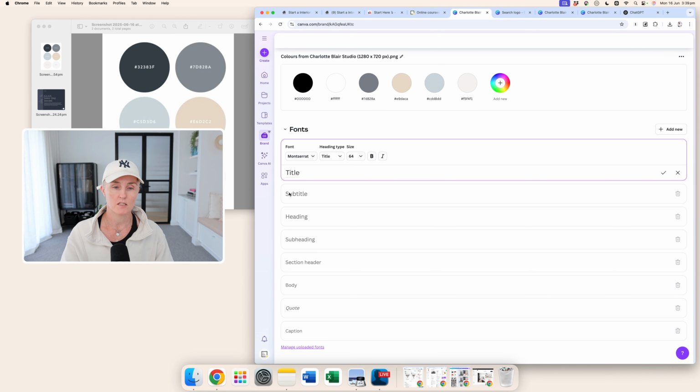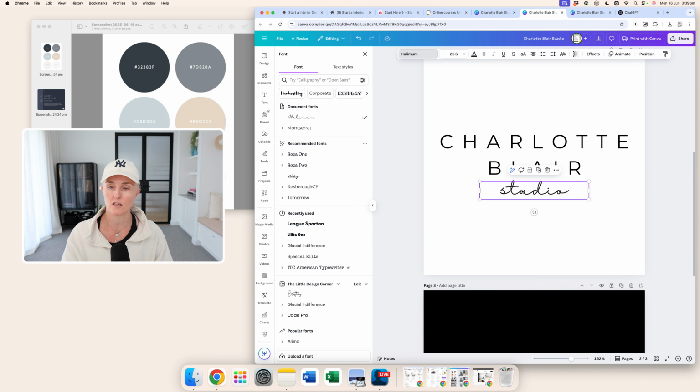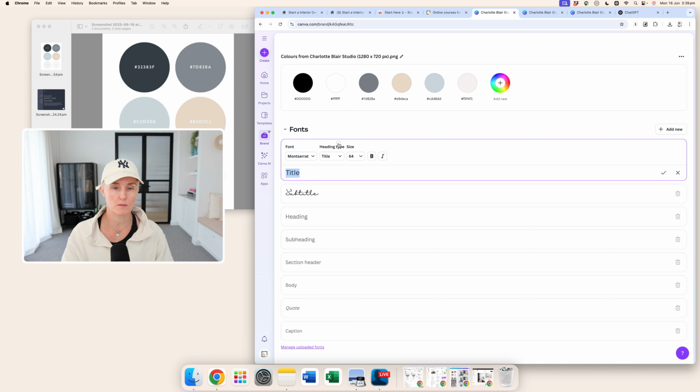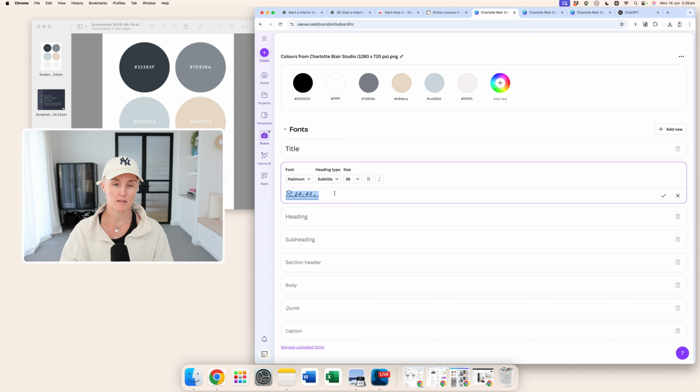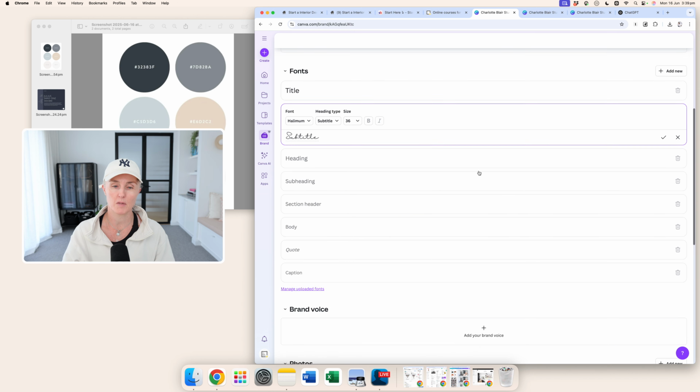But I might just take subtitle as whatever this script font is that we used, because then I can just play around with them. Halimum. There it is. And that can be my script. So whenever I'm doing text that I want to be able to see, I go with Montserrat. And whenever I want to do something a bit fancy, then I will use Halimum. Now, Halimum's not super easy to read, but I don't think I'll use it an awful lot. I quite like to have one like that and one scripty one. That's what I tend to do with my brands.